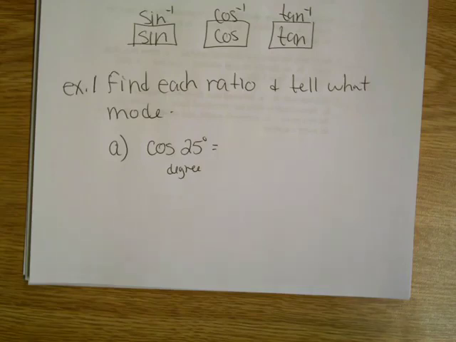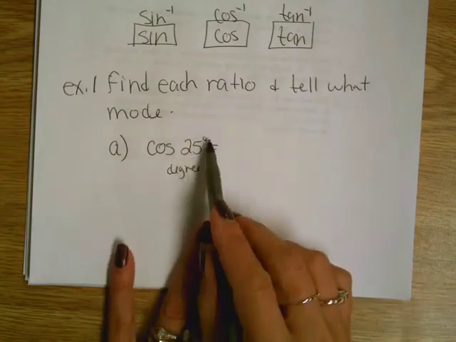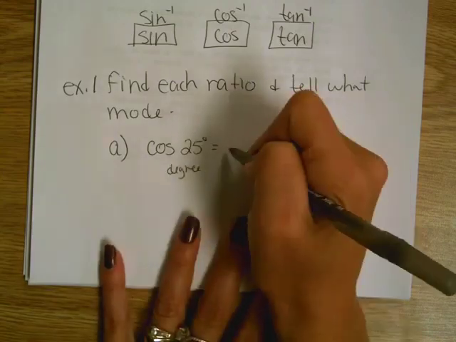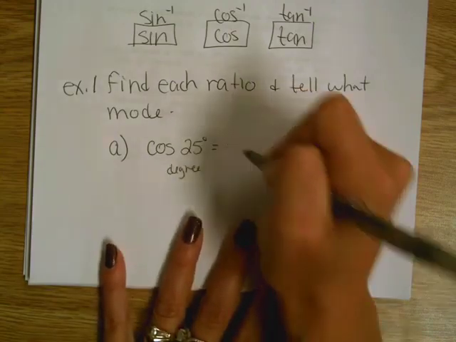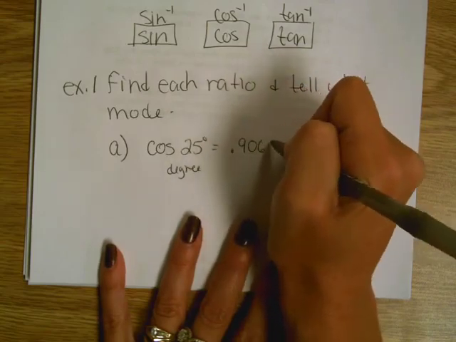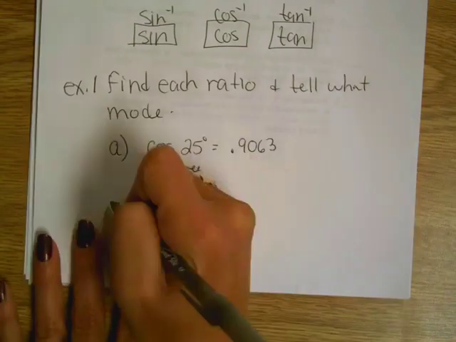In radian mode, with a degree mark in it. What is it in degree mode? Let me check. Same thing. Same, so you can override it. Oh, that's nice to know. So you could be in radian mode if you put the degree in. Oh, you got to remember that. Or just keep it in degree mode. So would you get 0.906? We go 4 places usually. Yep. Okay. All right.